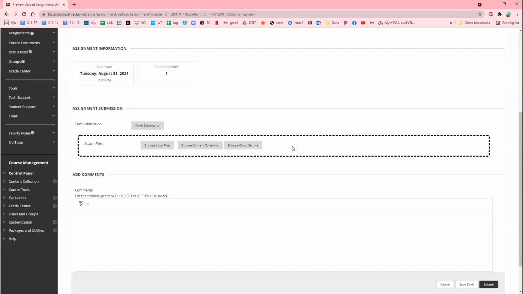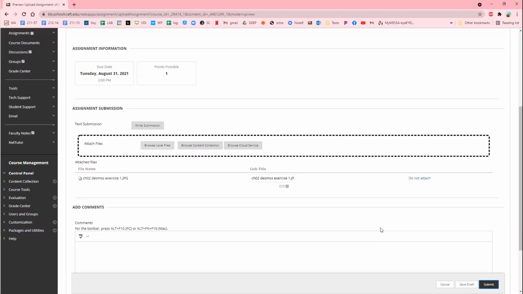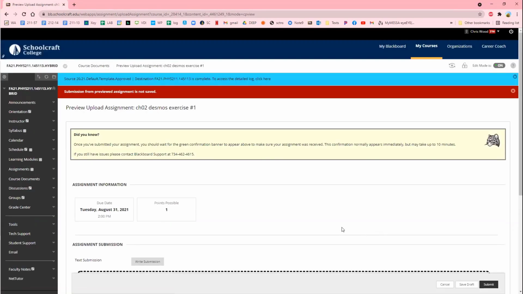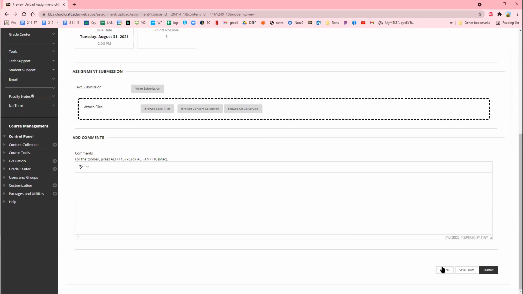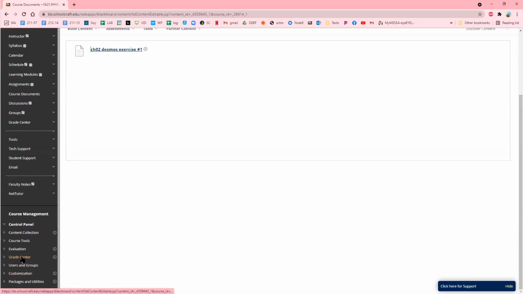Position from previous, that's fine. So you have just completed 2 things. You've just completed chapter 2 quiz 1, and you've just completed chapter 2 Desmos exercise 1. So you have all of that now behind you. Let me just take a look at the grade center to make sure everyone's submitting this.